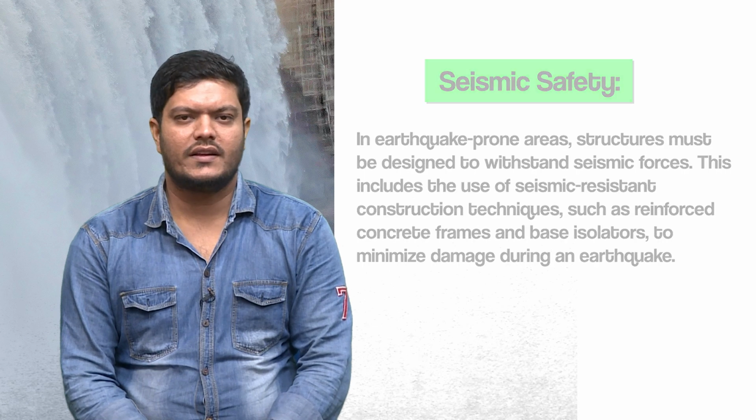during an earthquake. Seismic safety in civil structures refers to the measures and strategies implemented to design, construct and retrofit buildings and infrastructure to withstand the forces generated by earthquakes. Earthquakes can cause severe damage to structures, leading to loss of life, property damage and economic disruption. Seismic safety practices aim to mitigate these risks and ensure the structural integrity and safety of buildings during seismic events. These are key aspects of seismic safety in civil structures.